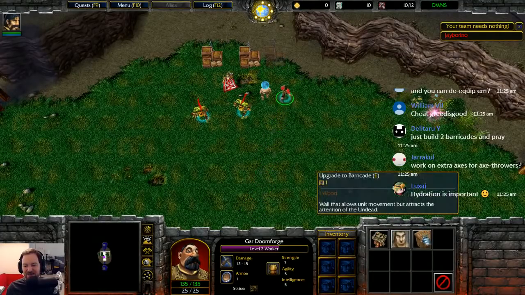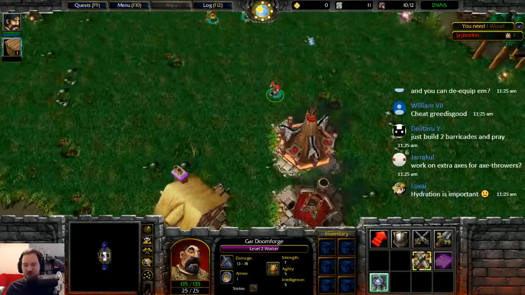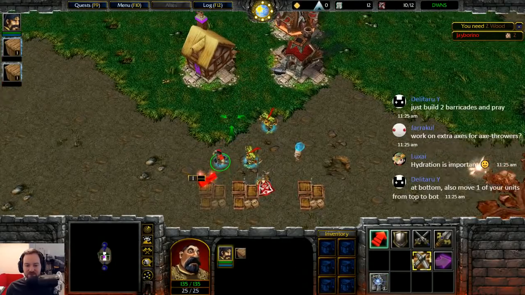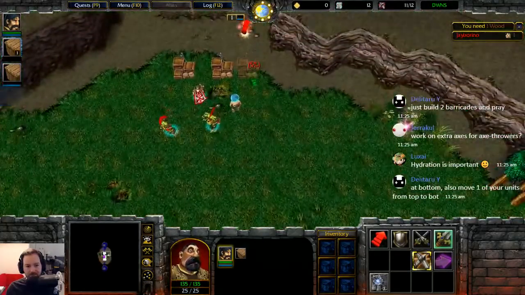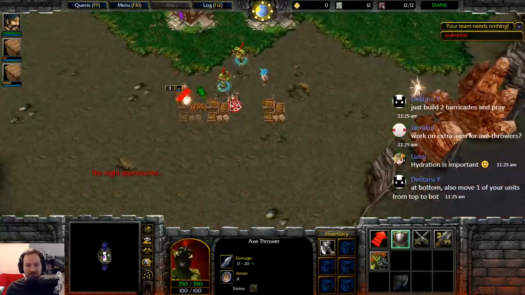I think I've got enough... I mean, I've got a good amount of stuff. I feel like as long as I'm spending my resources, right, that should do it. That should be good enough. More work. Oh, yeah, and then we've got the boss coming. Juanax. Get down there, buddy.